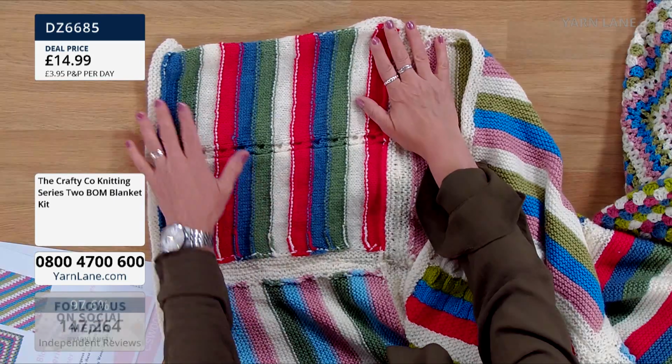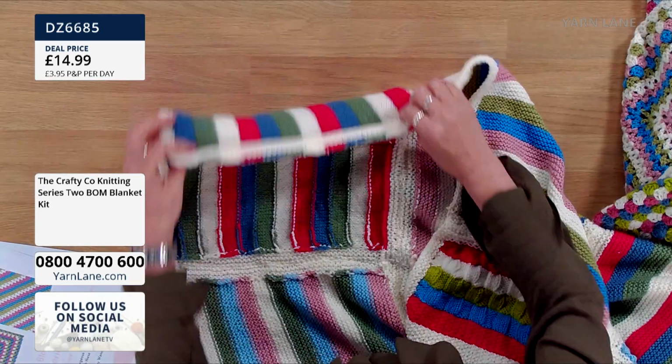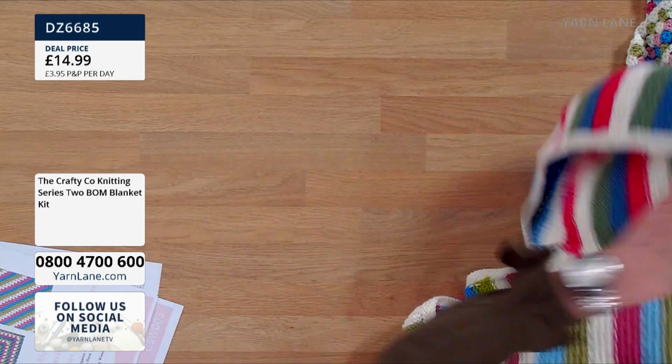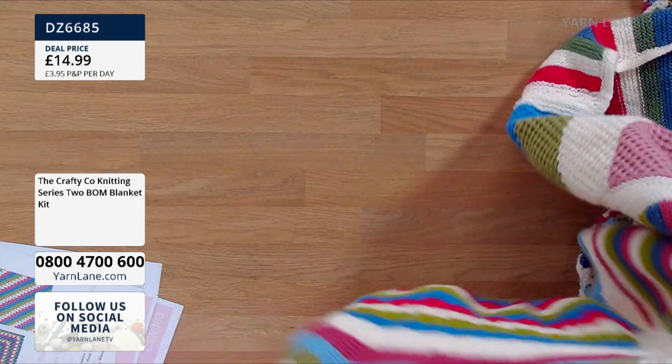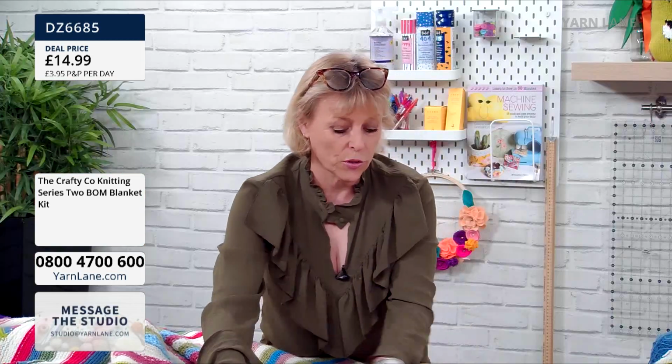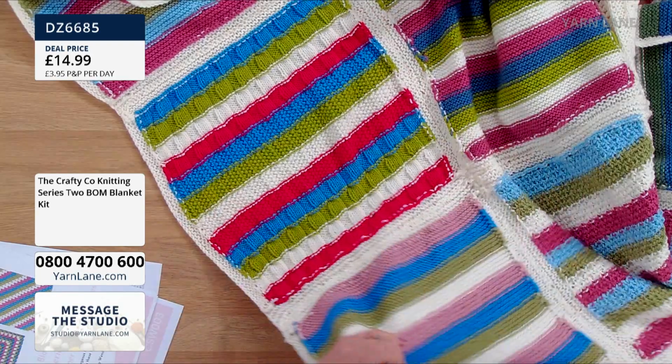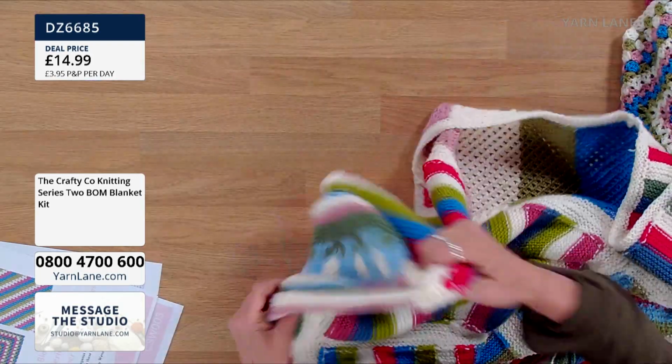Let's have a look at that one. You can see that this one has a right side, because you've got your cable. And this was last month's, but again, I really like that. It means that if you don't sew it together yet, when you get to month 6, the show will be doing the last one and how to put them together.